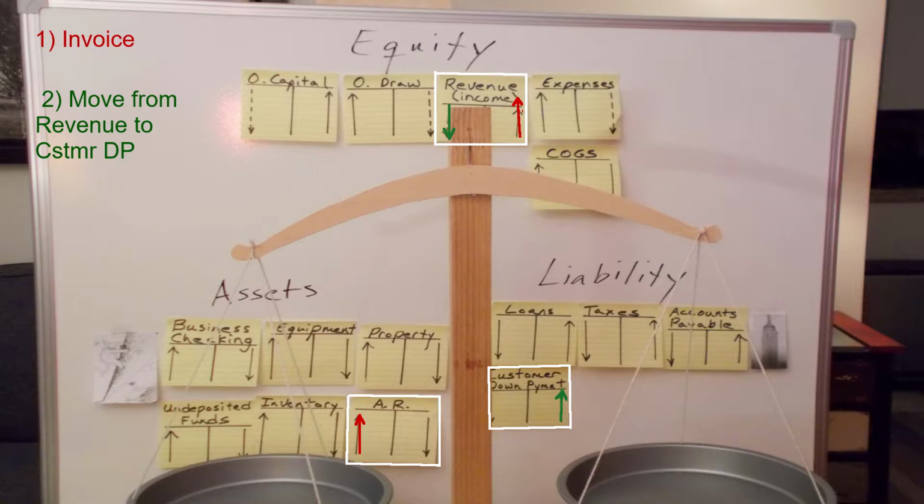Anyway, after a brief period of time, you receive a check in the mail from Mary for the $5,000 down payment. What do you do here? The customer down payment T account has to stay untouched probably until about the end of the job on a job like this. But the accounts receivable T account now needs to go to 0 balance because you've been paid.